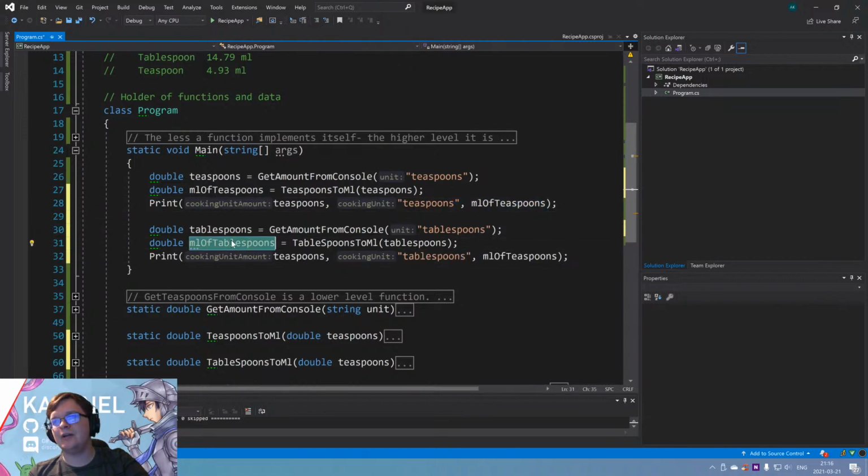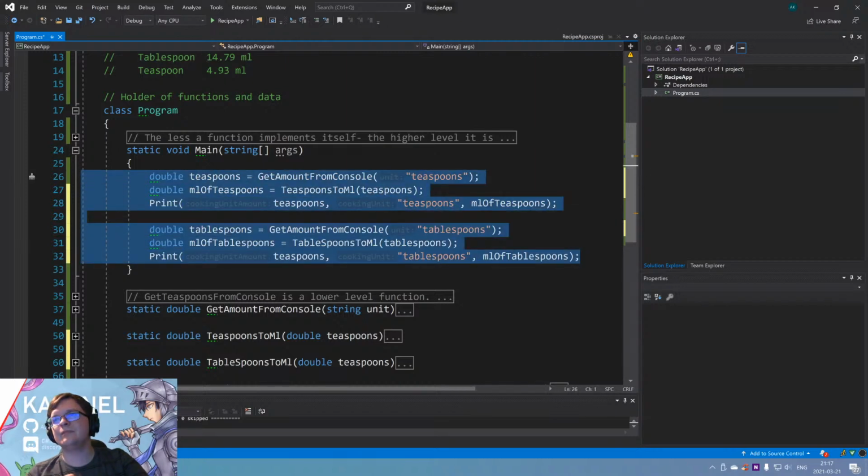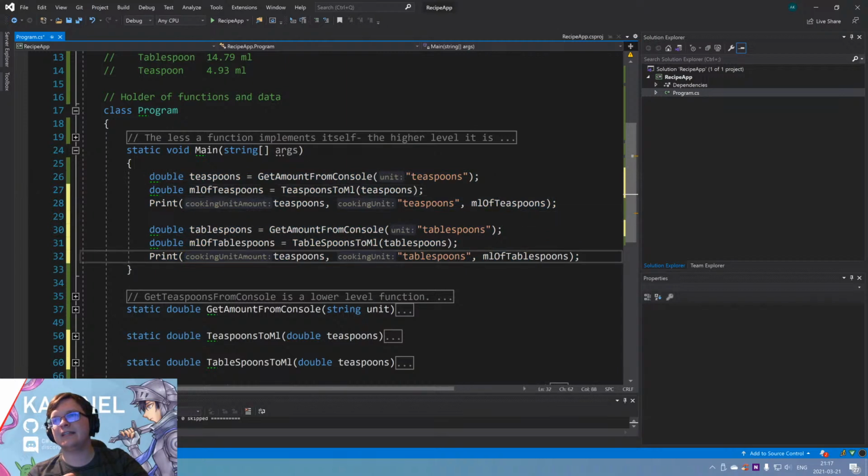And here, instead of ml of teaspoons, I'll put ml of tablespoons. So basically, with very little changes, I can now reuse my function. And this is the only new part that I needed to add for it to work with tablespoons. Right now, it's very primitive, and there's actually a way to simplify this further. But for this lesson's sake, it will be enough.